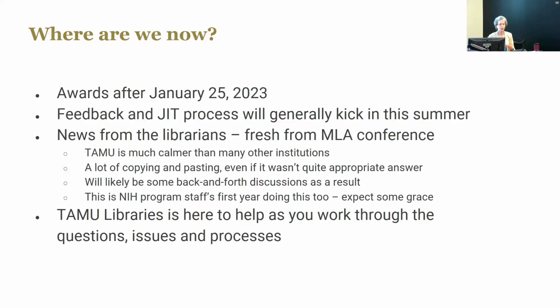And as you're working through that process, or as you get feedback or whatever, we definitely have folks that can help with that. If you need to find a different repository, if you're not sure about repositories, if you're not sure about where to find standards, any of those kinds of things, the libraries has resources to help you at least work through some of the issues.